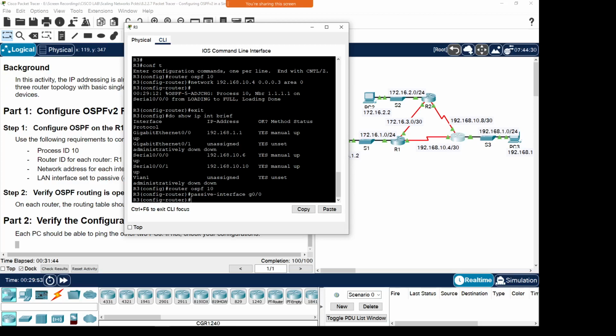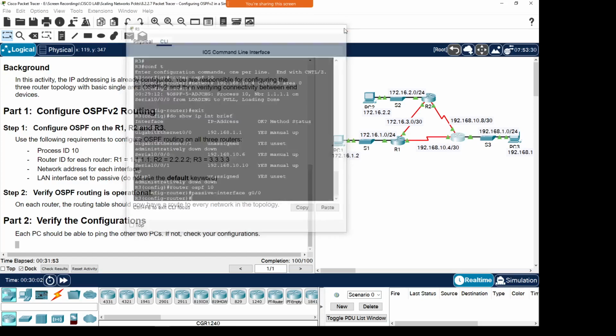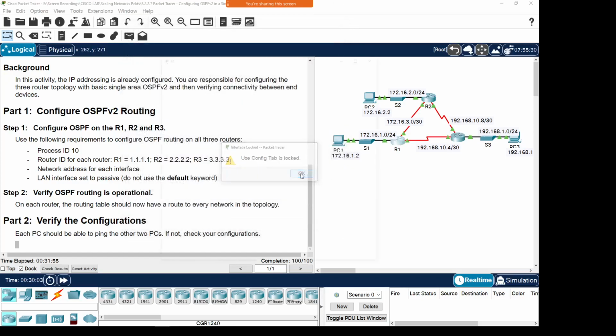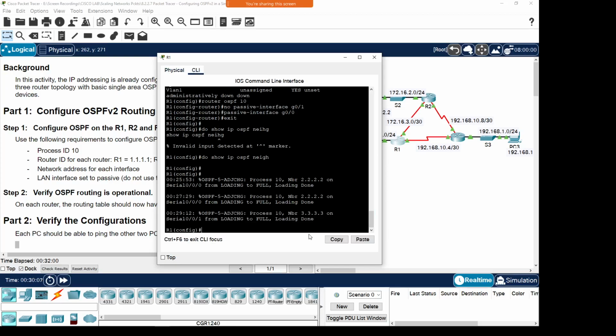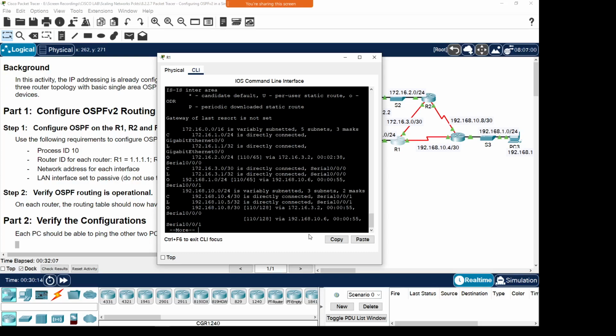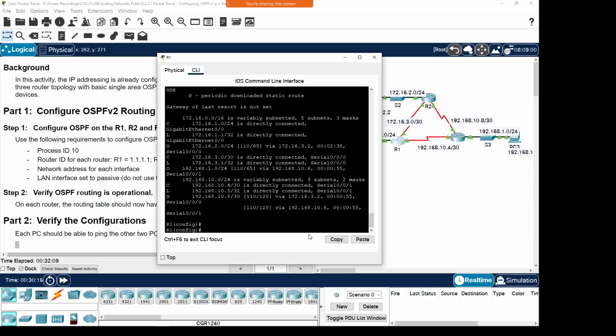Now, before we actually consider that this activity is done, let's take a minute here to analyze everything that had happened. I'm going to go back to router 1, and the same thing that we did in the beginning to check the routes, we are going to do in router 1 again. So we're going to check the routing table in router 1 with a do show IP route. And you guys are going to tell me what happened here and what is different here in router 1 compared to what we did in the beginning.